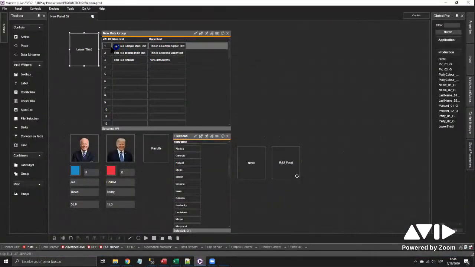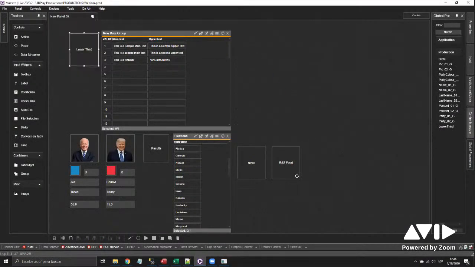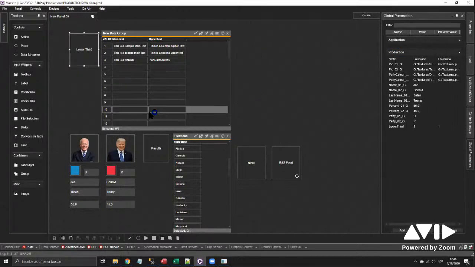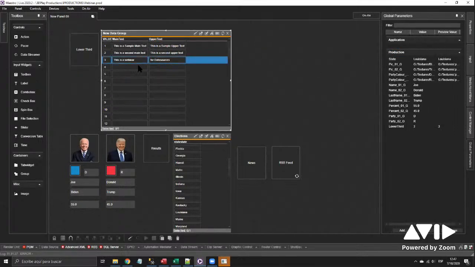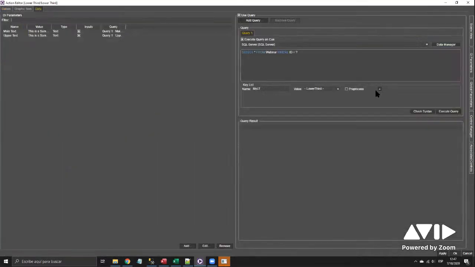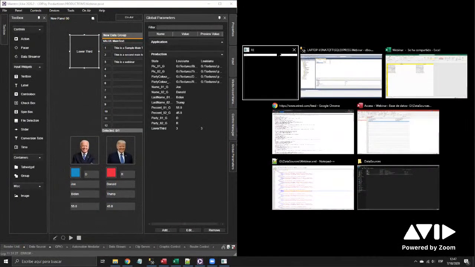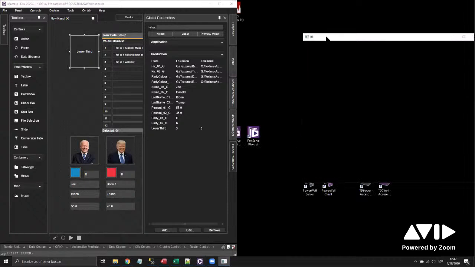What I'm doing is I'm clicking in here. Let me just show you the global parameters. As you can see here, I have the global parameters. When I click on the third line, the global parameter lower third is changing to 3. And that is going to be the number of line that this action is going to bring, because I'm using a filter in here that is the value from that same global parameter. So now let me just place this in this side and this here. There you go.